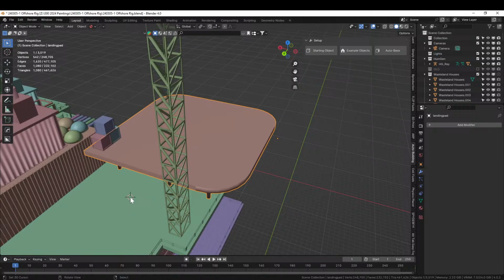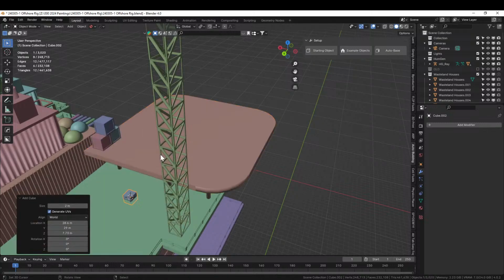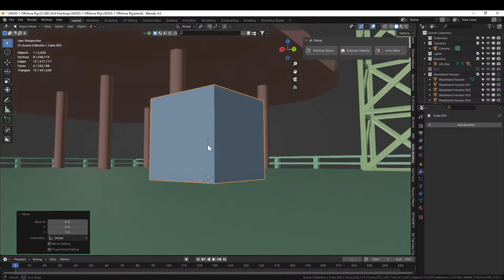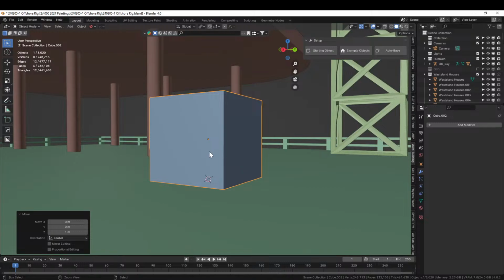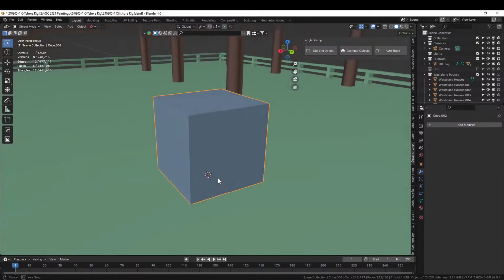Which is to say here, Shift A, mesh cube, GZ1. Okay. Actually, we won't do that yet. Tab GZ1. Just makes the bottom there.